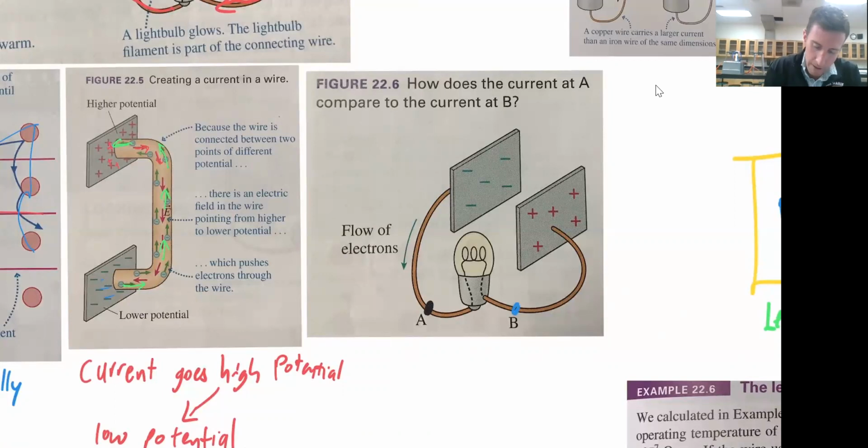Well, there's only one pathway. The pathway just goes straight through here, then up and around through there, and then straight through there. And so since there's only one pathway to go, the current has to be the same all along that pathway. So the current should be equal, right? A equals B. So the current at A equals the current at B. I is the abbreviation for current, the variable.